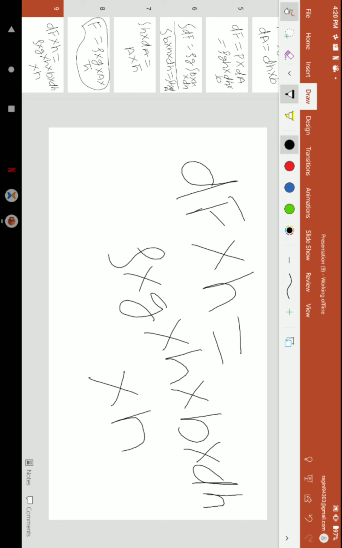The moment of the resultant force about an axis must be equal to the moment of all the components of force about the same axis. Now we have to integrate it. Both are equal, we have to integrate it.